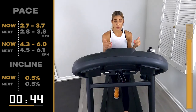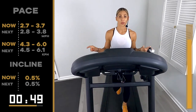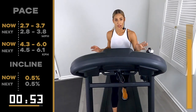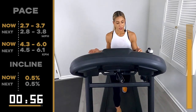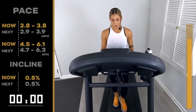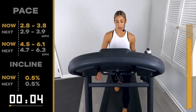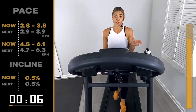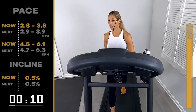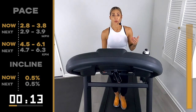Stay here. Stay with me. Stay present in the moment. Anything and everything you got going on after, it'll still be there. Right here? I know, because I know what happens. Listen, I told you I've been doing this for a long time. We're going to increase in 3, 2, pick it up. You start looking at the time, you start looking at your miles, start looking at the calories burned, you start convincing yourself you did enough. It happens. You're like, nah. And you hear the phone ring, your texts are going off, Instagram's blowing up, baby's starting to cry, work calls are coming in.